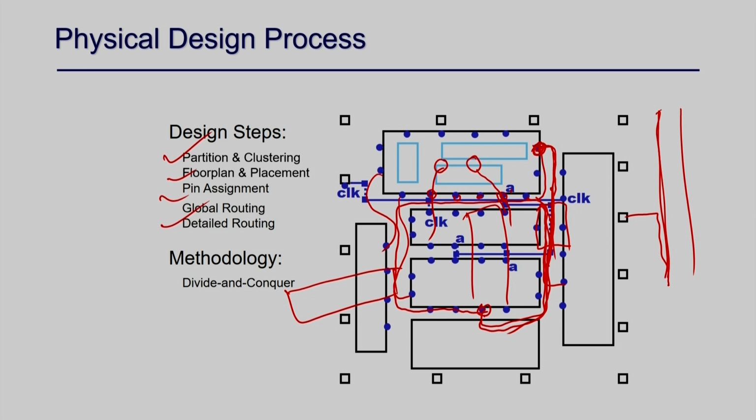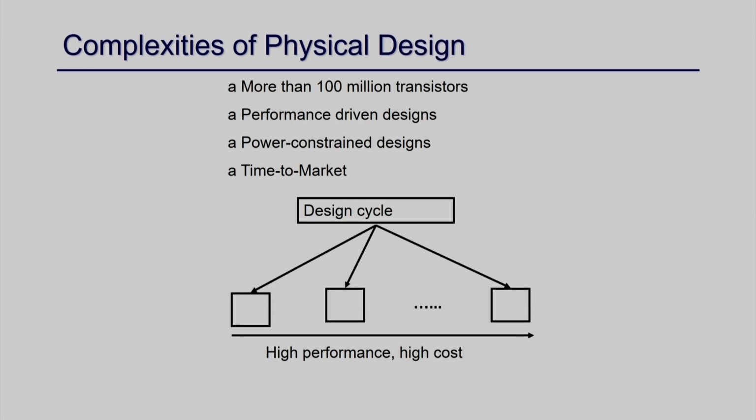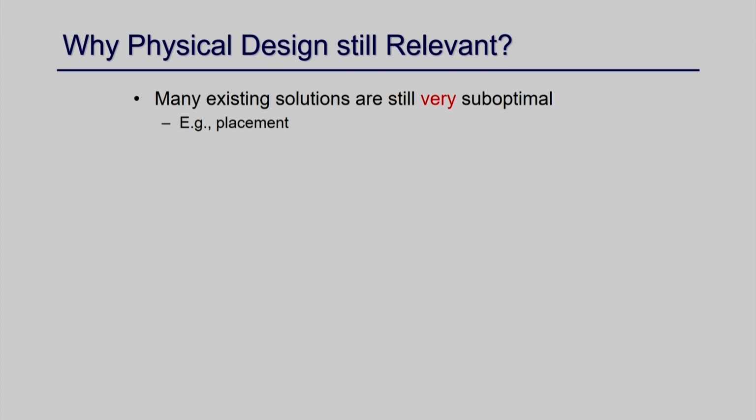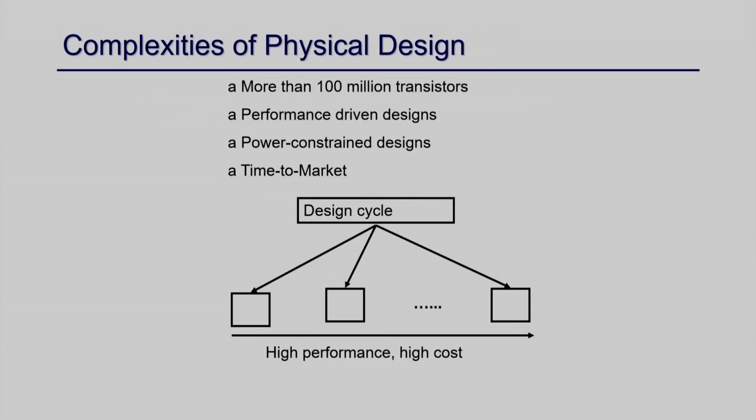But physically you can understand with 100 million transistors, it just won't work, right? So most of the cases you have a lot of heuristics. So that's why in physical synthesis you find a lot of approaches. They all are heuristic based approaches, because exact solutions are not scalable. You always have to think about some heuristic which is logical, which works for most of the cases, right. So that's why there are a lot of variations of the algorithm available for each subtask, and it might cover a whole semester just to discuss the physical design, right. That is also another part of the complexity of this physical design, right.